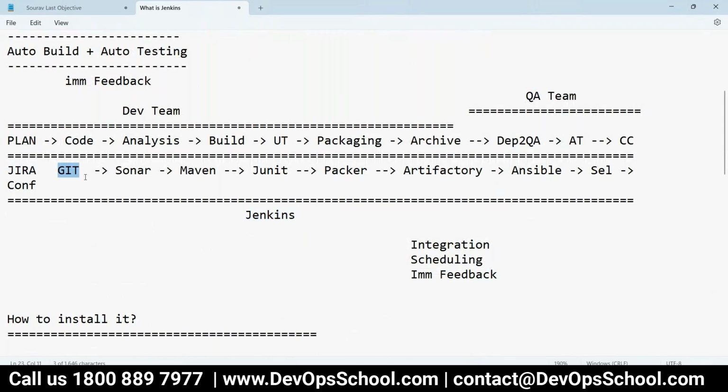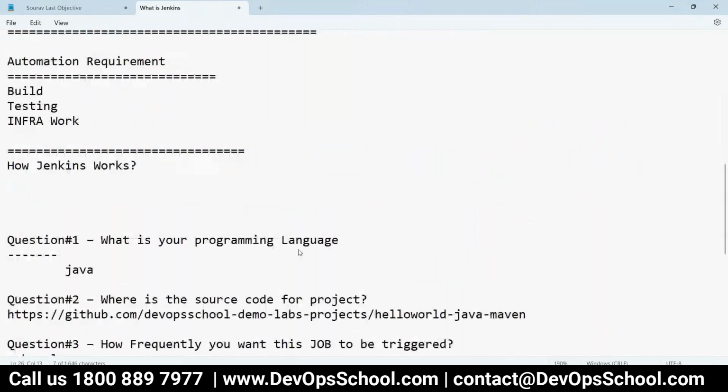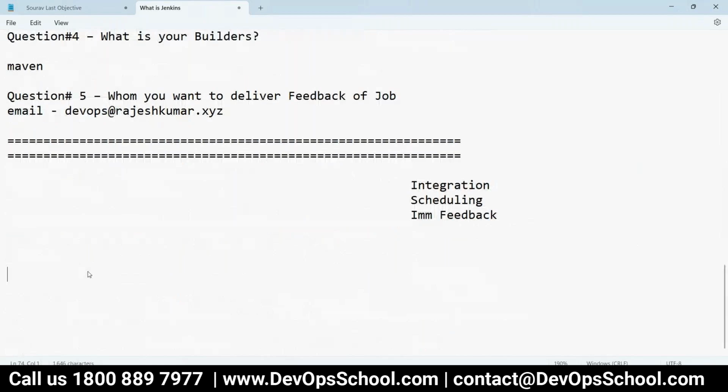Git is already shown because the plugin was already available. Jenkins with SonarQube. Jenkins with Maven. Maven also, the plugin was available, so we used it. Jenkins with some other stuff also. One of the integrations I'm going to show you separately is with SonarQube, and something similar will be there. So for example, integration, the pattern is very simple.